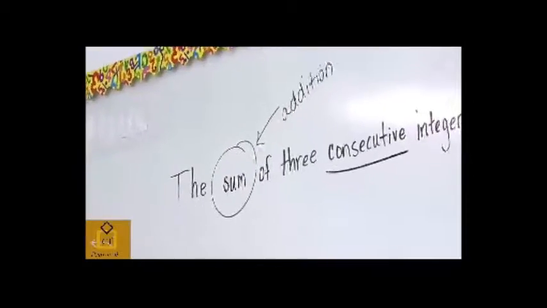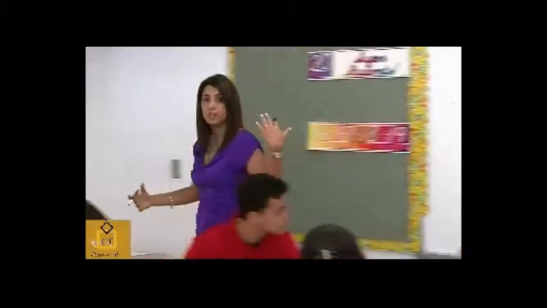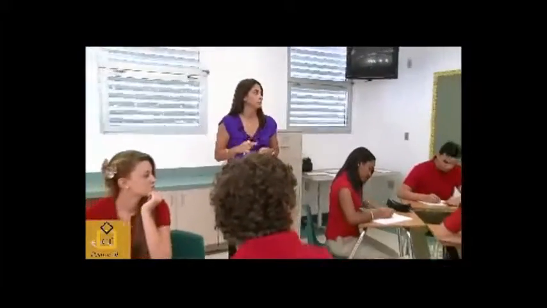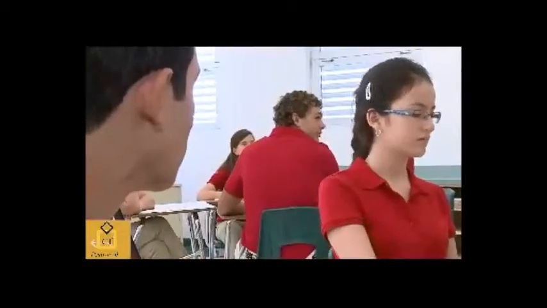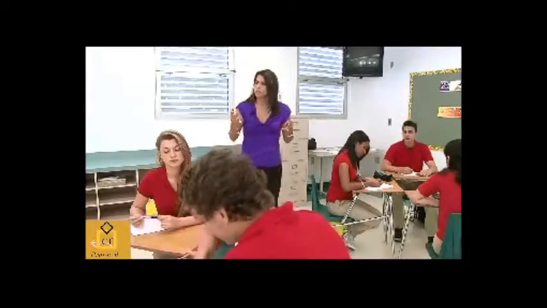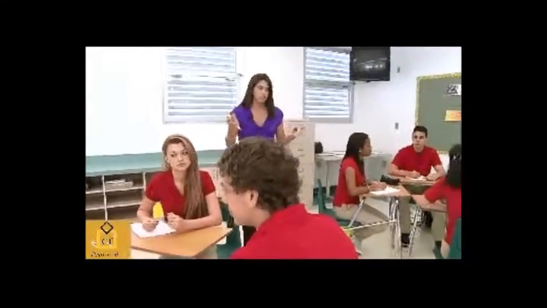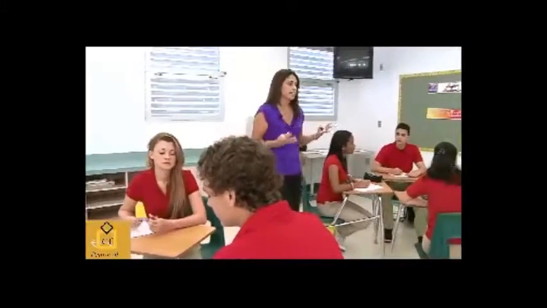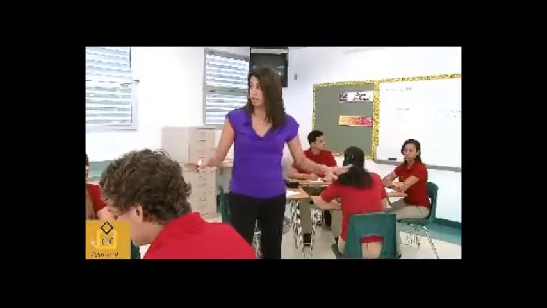Okay, so now let's read the sentence. Chris, can you read that sentence for me again? See if it makes a little more sense. The sum of 3 consecutive integers is 81. Find the 3 numbers. Okay, Annabella, we're finding 3 numbers that are what? That are next to each other. And Daniela, whose sum is what? 81. Okay, now attempt the problem.